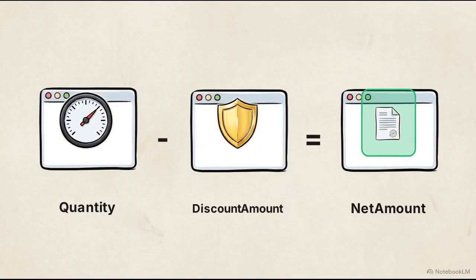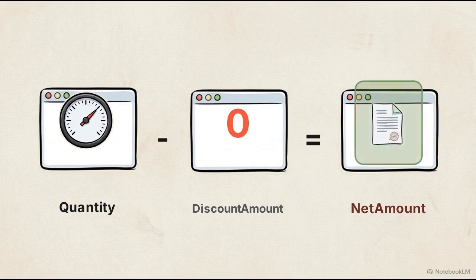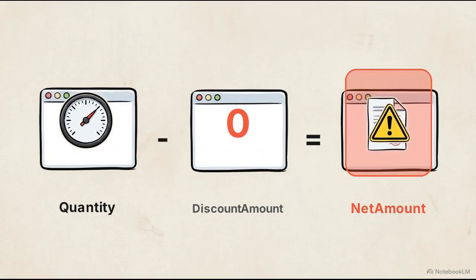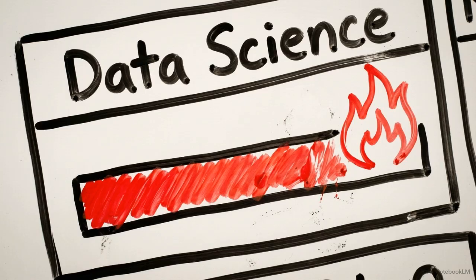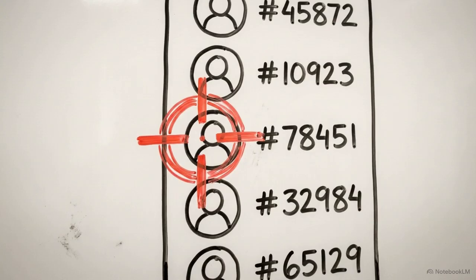If team consumption stays high but discount amount drops to 0 mid-month, the remaining quantity falls into net amount, triggering a sudden bill spike. Tracking this exact equation across your isolated cost centers lets you spot which departments are burning through their quotas early, giving you the exact origin of your overages.